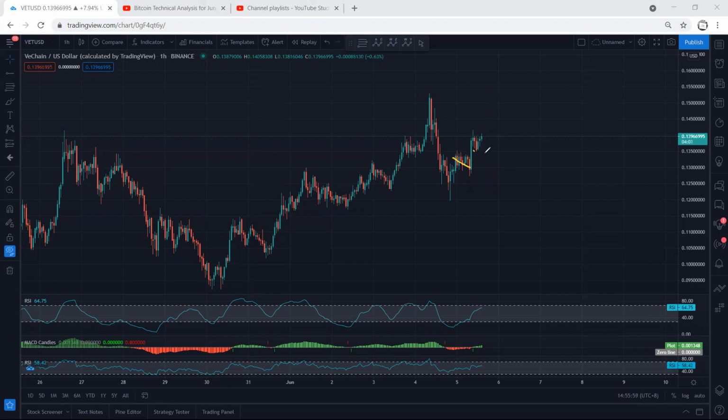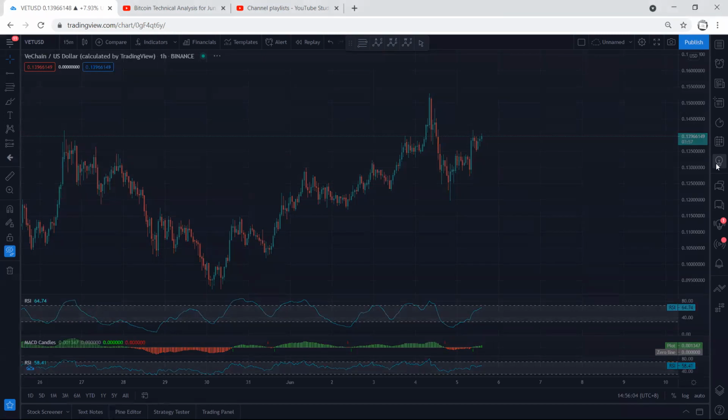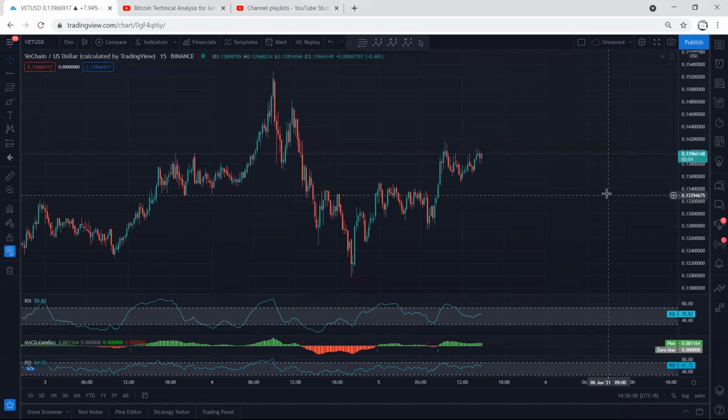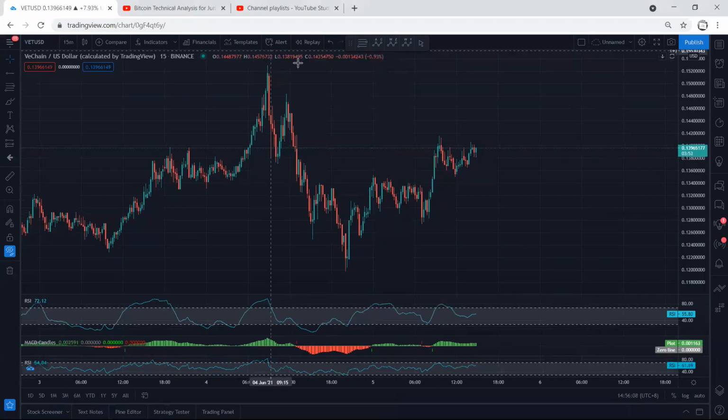Then how can we look for a trade from here? Okay, in this case, we move to 15 minutes. If we want to look for a buy, if the price continues from here, the only option is to put our entry above this, around 0.142. If anyone wants to look for a trade by having entry above the top, as I mentioned, this is the only way we can look for a trade. But if we refer to the Elliott wave, we don't have the three waves.